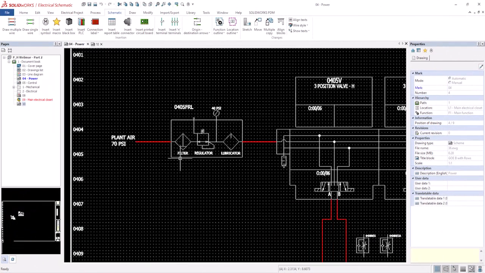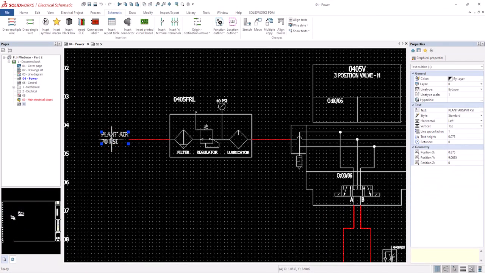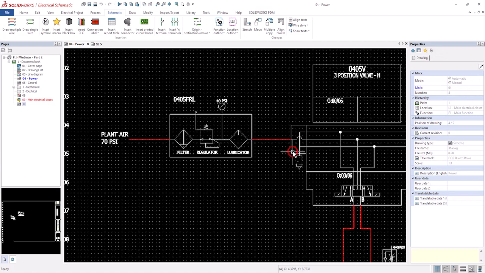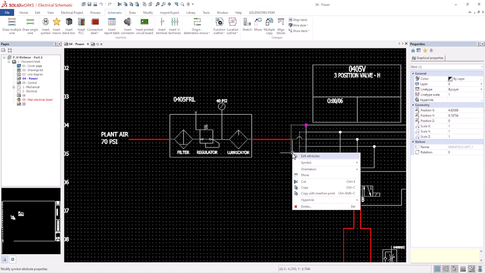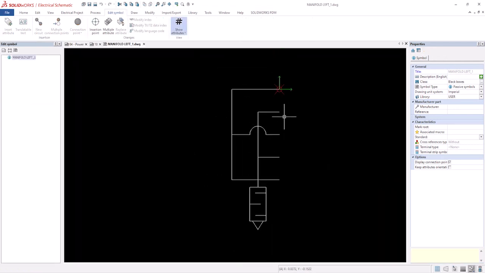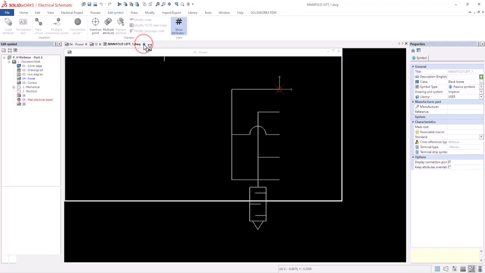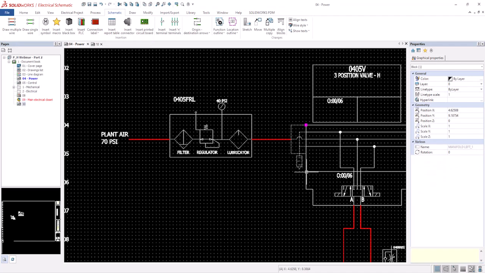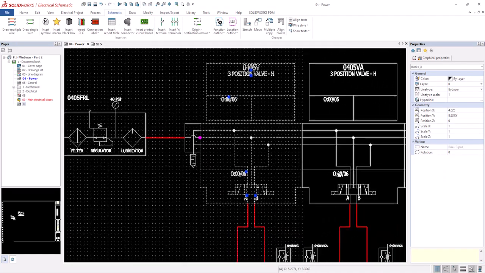So let's take a look here at the schematic. So the first symbol here is just some simple text that I've added. The tube or the pipe coming into the FRL unit, we already know is hard pipe. And then, of course, we have probably some rigid tubing that's going to this muffler. The muffler itself, that symbol, is not a passive symbol, it is a schematic symbol, but it has no circuitry. So I'm not needing to necessarily worry about a connection, but yet it can still hold a manufacturer's part for the BOM.